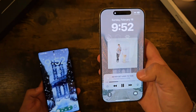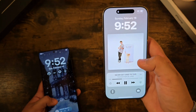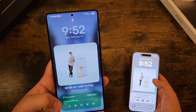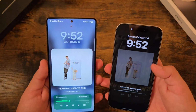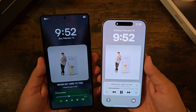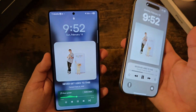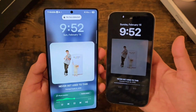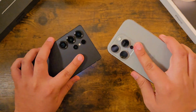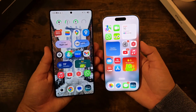So whenever you tap the music art, it will pop up in this nice little animation, and it'll be kind of your wallpaper. You guessed it, the same thing happens on Samsung. I kind of do wish they just would have outright copied Apple and made the wallpaper the same color as the music art, but it still looks kind of nice. I do think they could have done a little bit better of a job, but it definitely looks like Samsung, and I'm kind of glad they kept their design language. They also kind of copied the dynamic island in the top part, so hi Bixby.